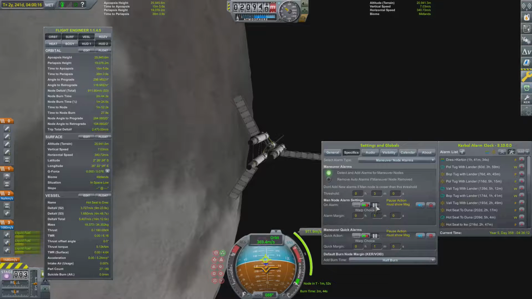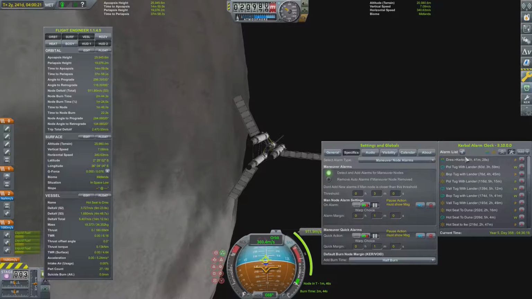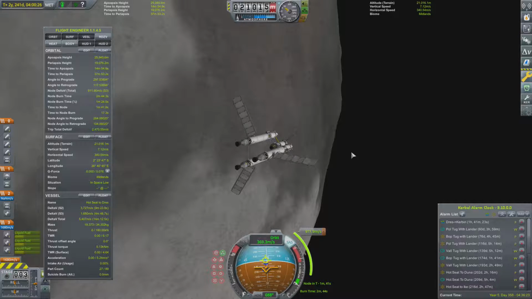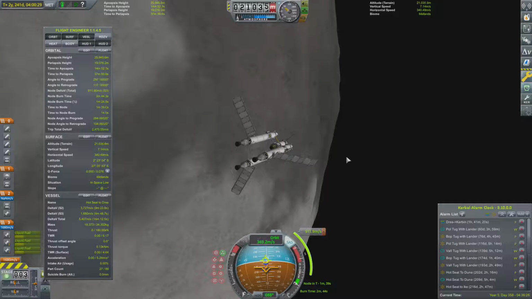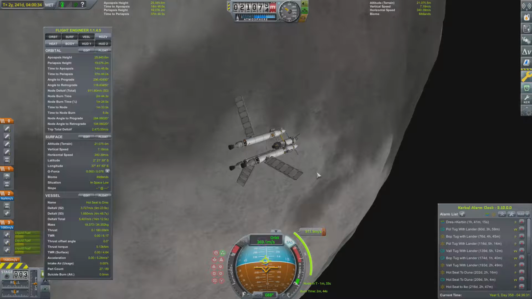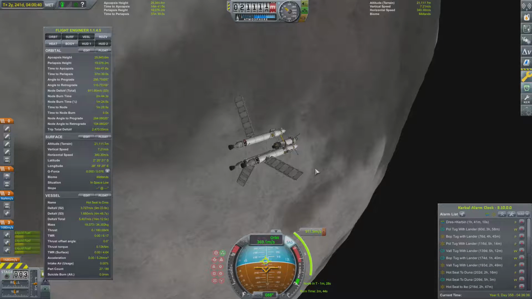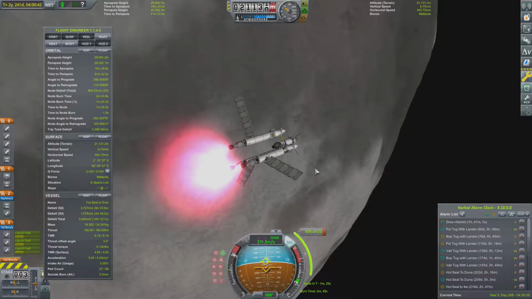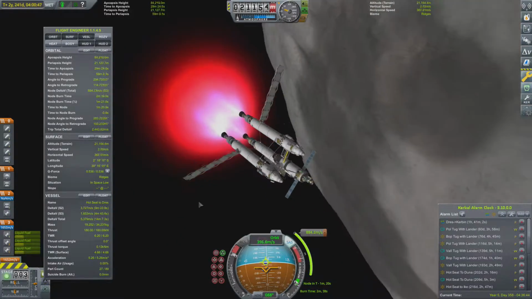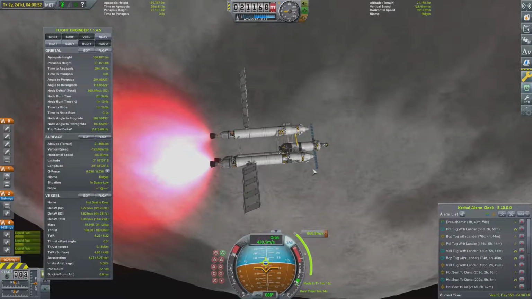It should pause. It doesn't though. Either way, at least it kills warp. Something. Node burn in 12, 11, 10, 9, 8, 7, 6, 5, 4, 3, 2, 1. Boom. As you see, real plumes does work, which is a nice thing.